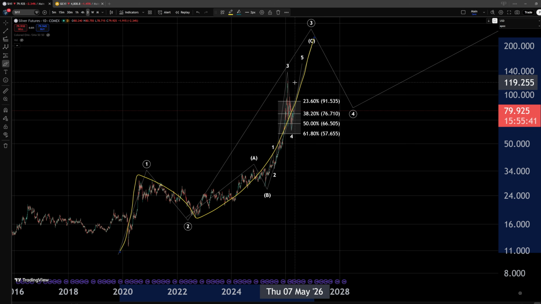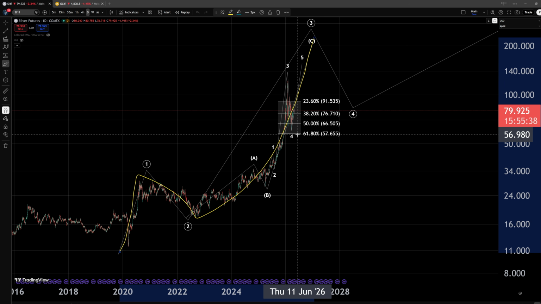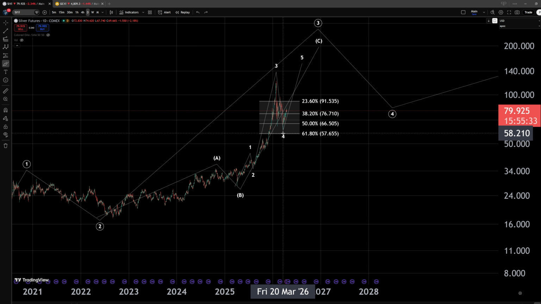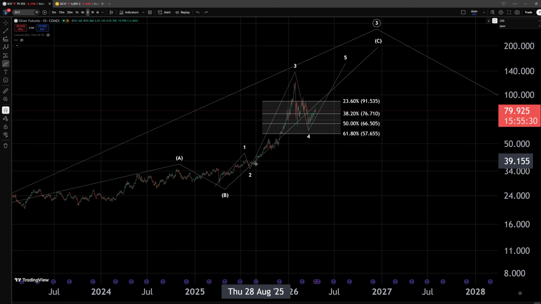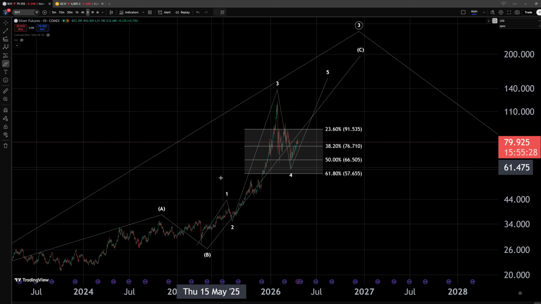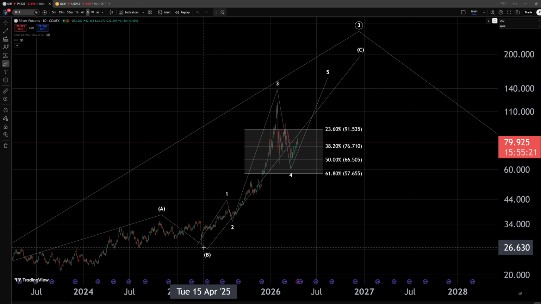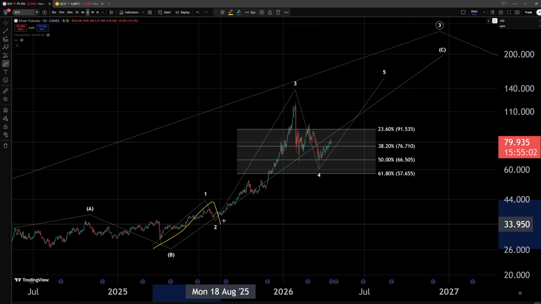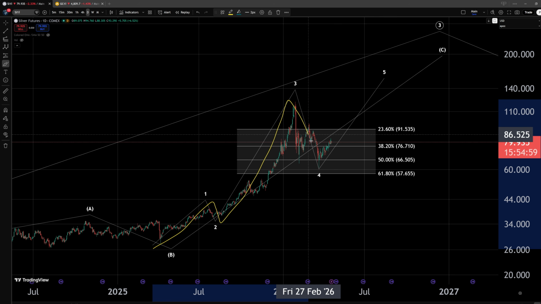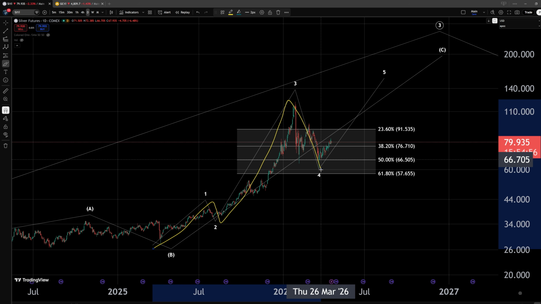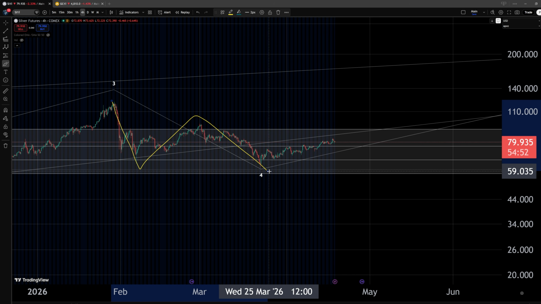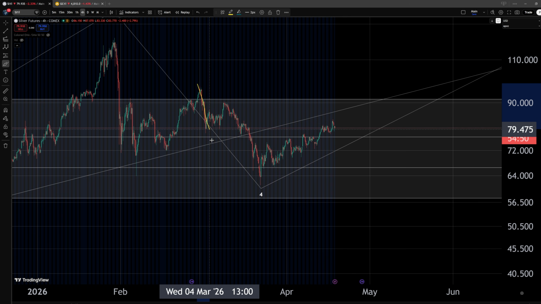Not necessarily within infinite amounts of waves, but still, this internal wave C of the large wave 3 would look better with one more high. Now, in this structure we have been tracking as well an ending diagonal because it failed to hold the relevant levels of support within the internal structure. We have here a wave 1 up, a wave 2 down, a wave 3, and this would be our wave 4 correction, which actually failed to fulfill its idea of an A, B, C pattern, right? Within this wave C, we only have 3 waves to the downside.